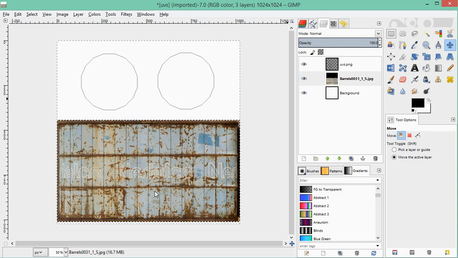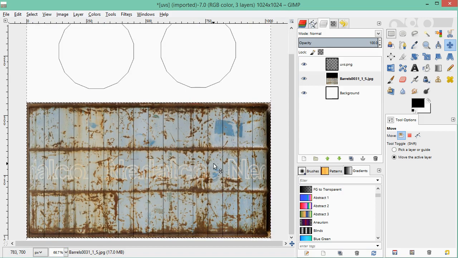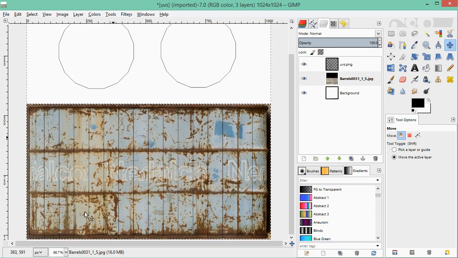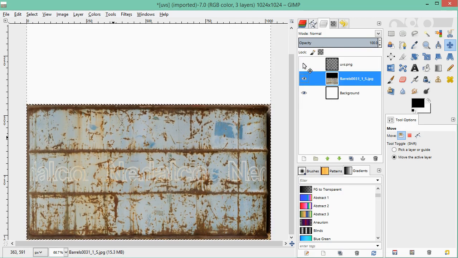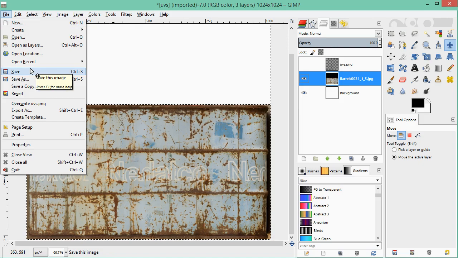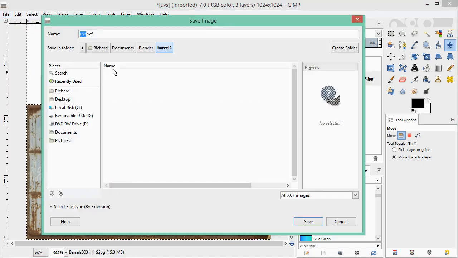This is really weird. It's still kind of half working. I think it might be my screen capture tool, but apologies anyway. You can see the barrel there, and you can see the lines there. So we are very close indeed. Good news. So let's save this. What you need to do as well is unselect the UV map, and then we'll do a quick save. We'll call this diffuse or whatever. I'll call it barrel diffuse, shall we?